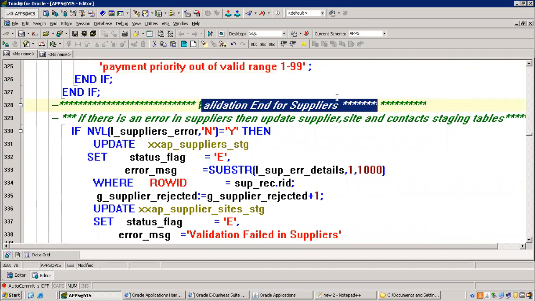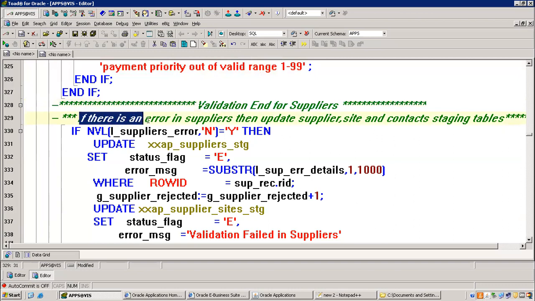So after ending, what we have to do is the major four points. Okay. You read this. Can you read? If there is an error in the supplier, the related supplier site and contact also we have to make an error. We should not proceed. If there is an error in the master record, then there is no meaning in loading sites without the master record.